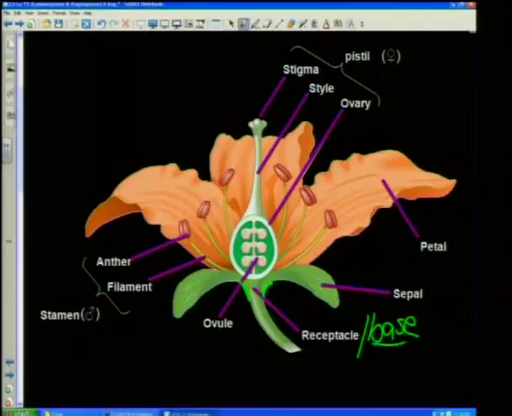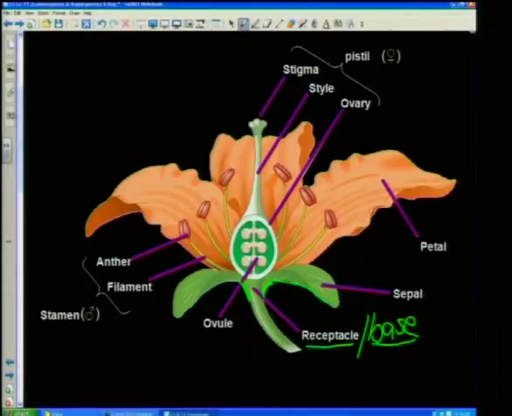You're allowed to use that word base, but please make sure that you know the correct terminology for that. So it's the base of the flower where all the different flower parts are attached. Then you have more than 2, 4 or 5 of these. Yes, then you'll have a dicot flower.